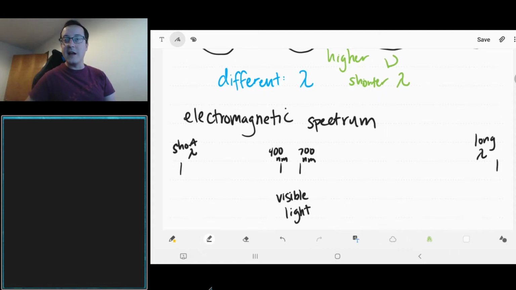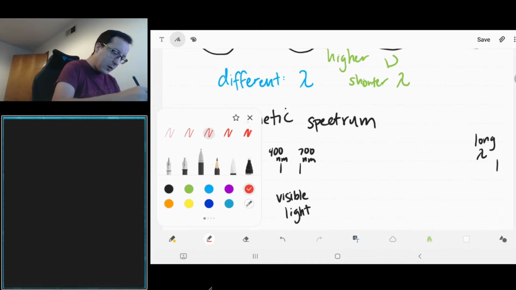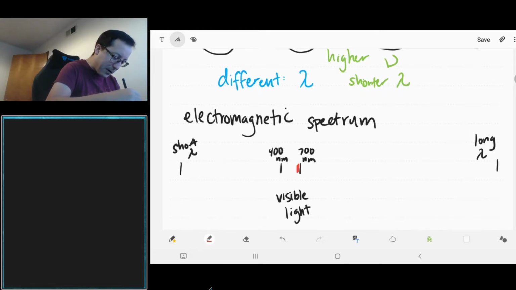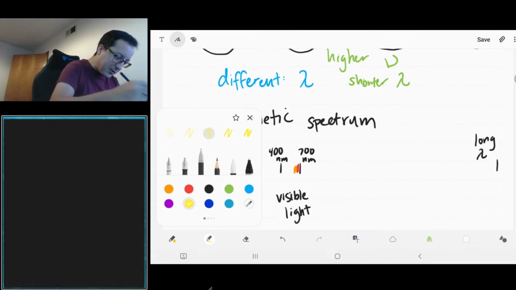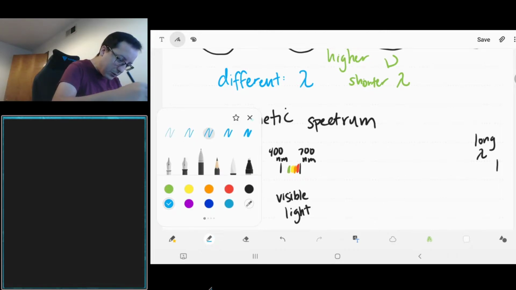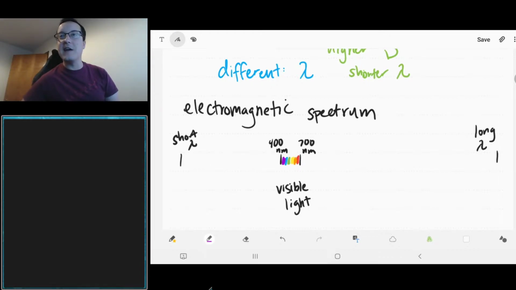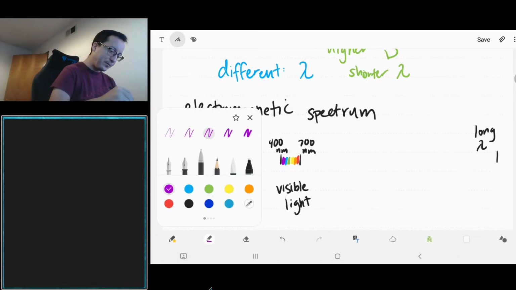Nano is 10 to the minus 9, so these are our short wavelengths, right? We're going to remember that we have a happy rainbow, right? That we learned about in elementary school, or we've seen one or whatever. Blue, and then purple. Cool. It is nice being able to have all of these fancy colors on my tablet for you guys.